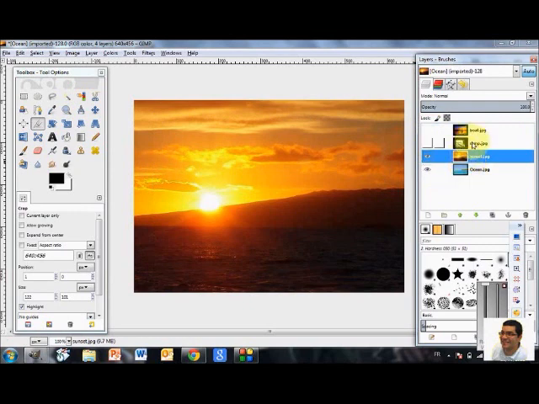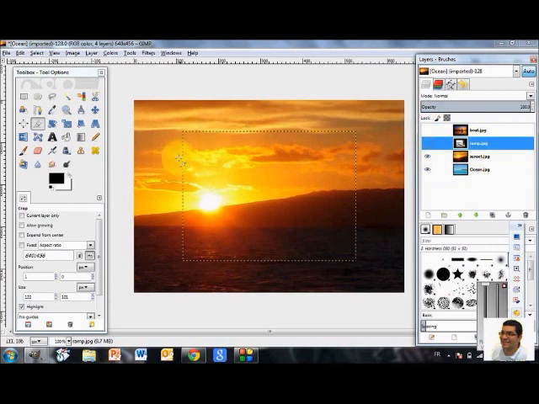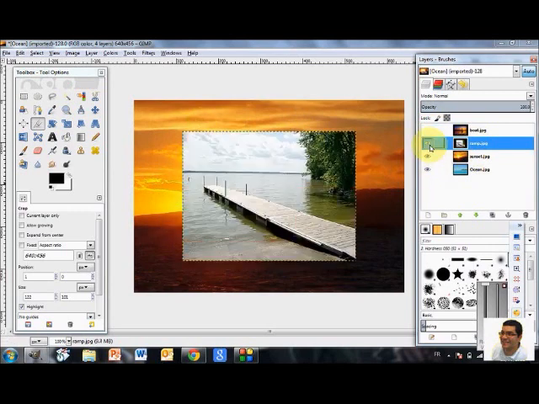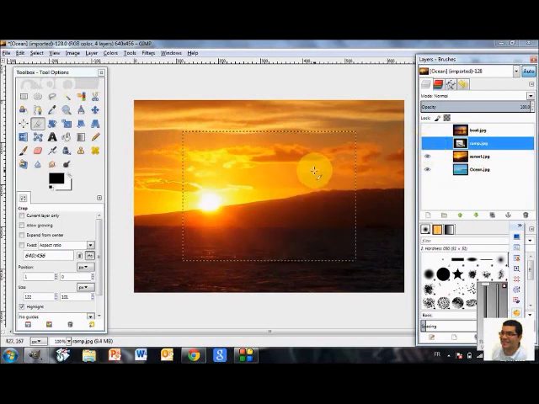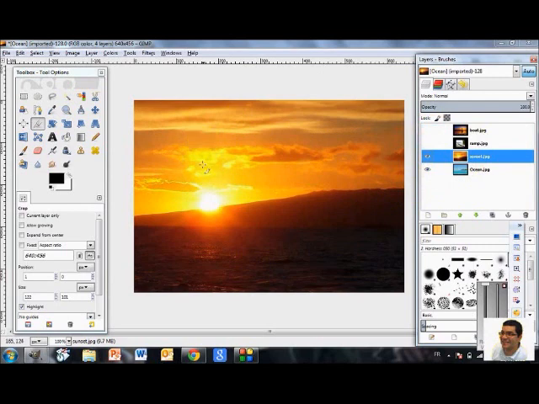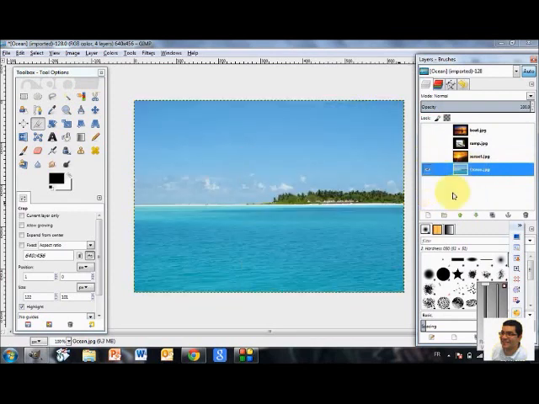Now notice if I'm clicked here, it shows me the border of where my workspace is, but it's blinded. I can't see it, but if I unblind it, I can see it again. If I click here, I am presently working in the sunset layer, and if I click here, I'm working in the ocean layer. But if I unclick now, I can see there's my ocean layer. So my objective is to remove the sky here and replace it with my sunset layer.